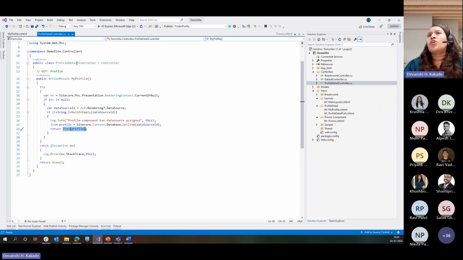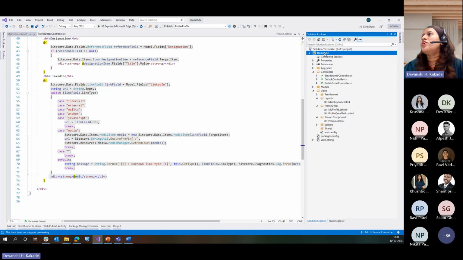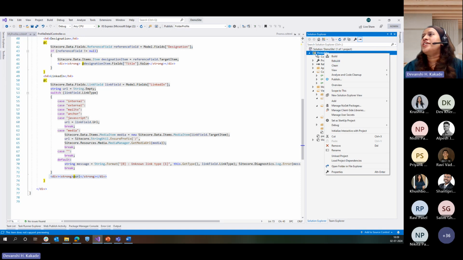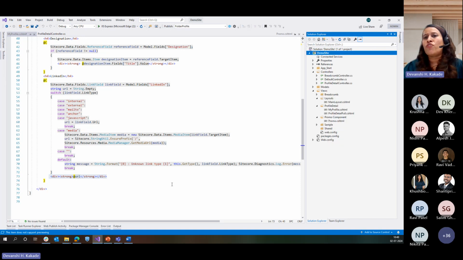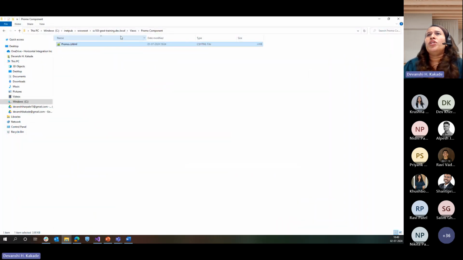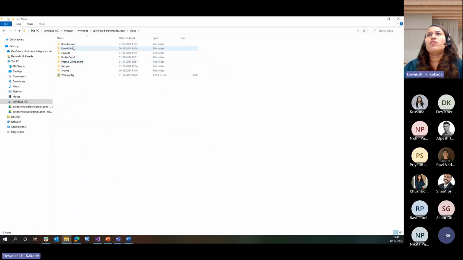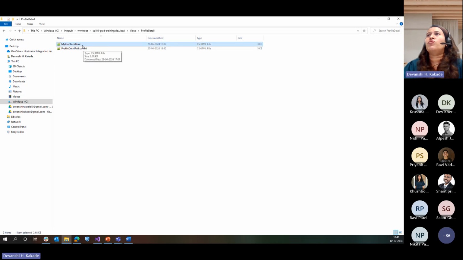Now we have created your controller and you have your view file. What you need to do is publish this project to your web root. Otherwise, there is a manual step as well. You can just rebuild this project, copy its DLL and view file, and publish them to your web root. So in the web root, you will have your DLL inside the bin folder, which is demo site.dll, and you will have a views folder which has profile detail and your my profile.cshtml view.